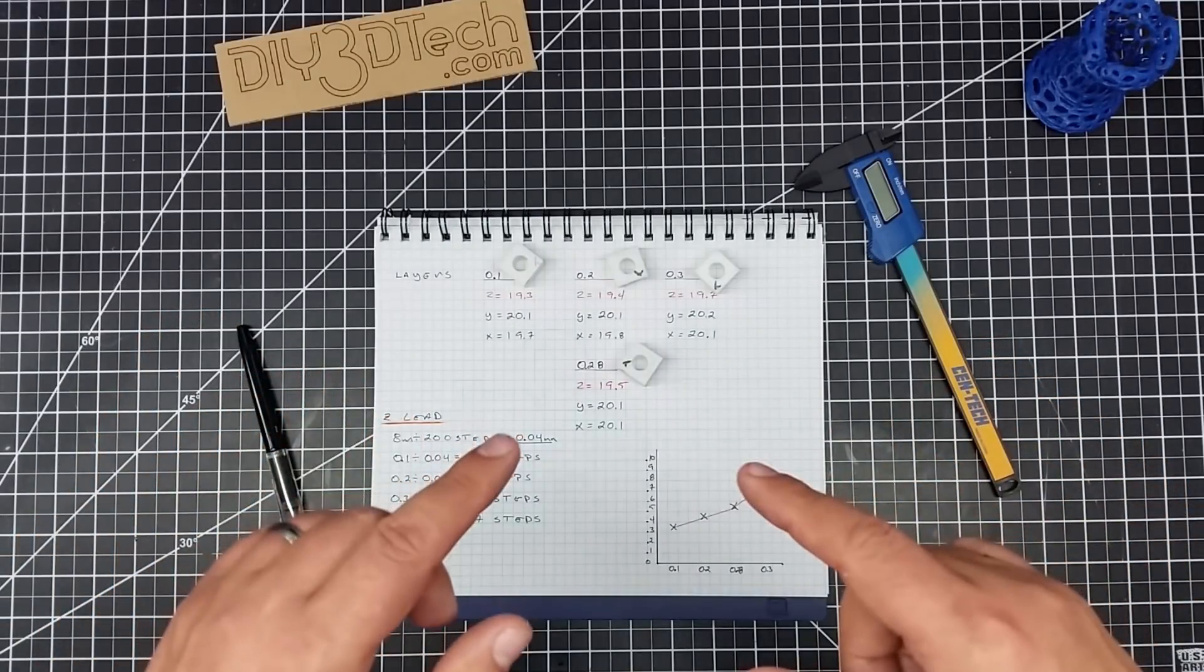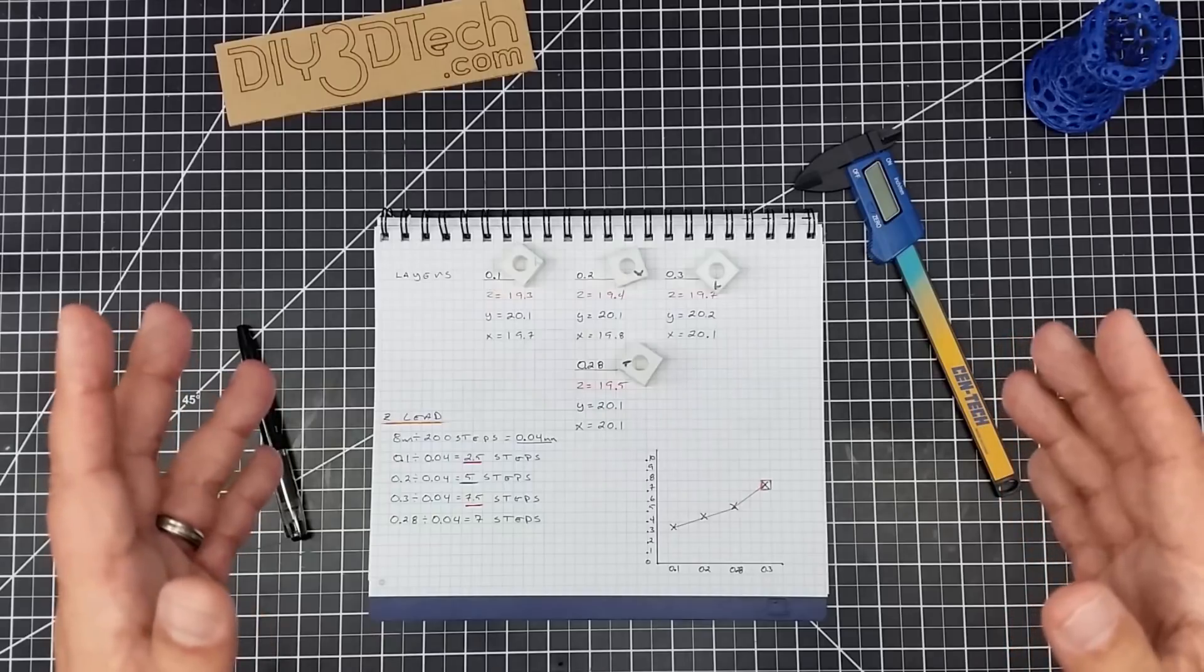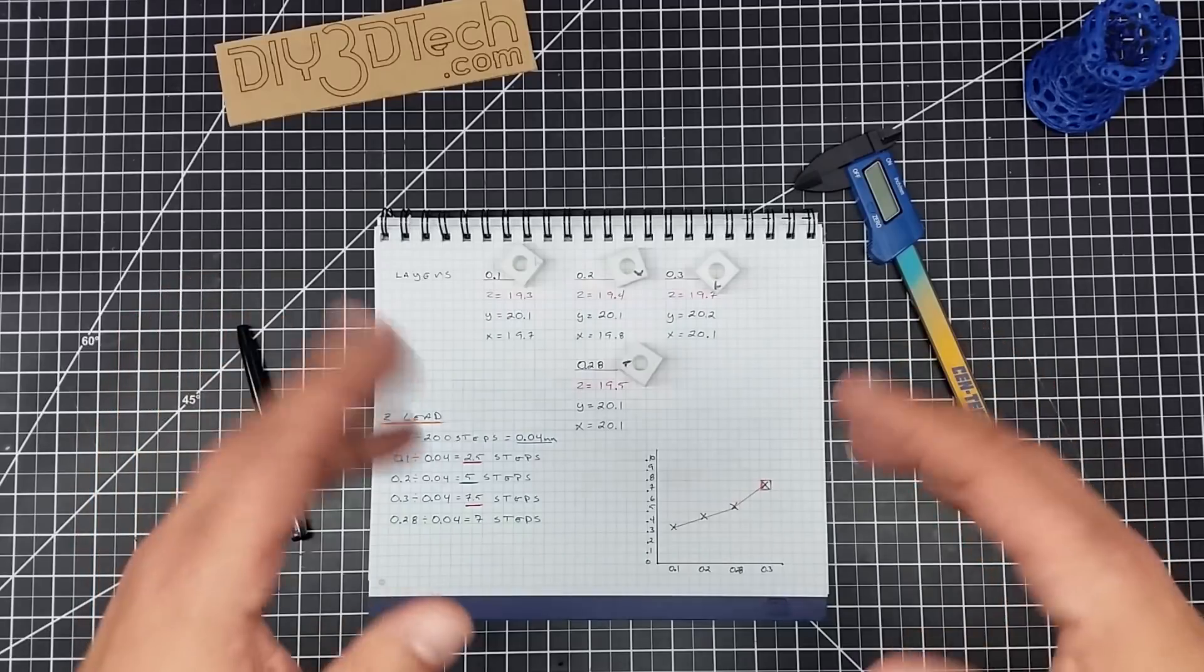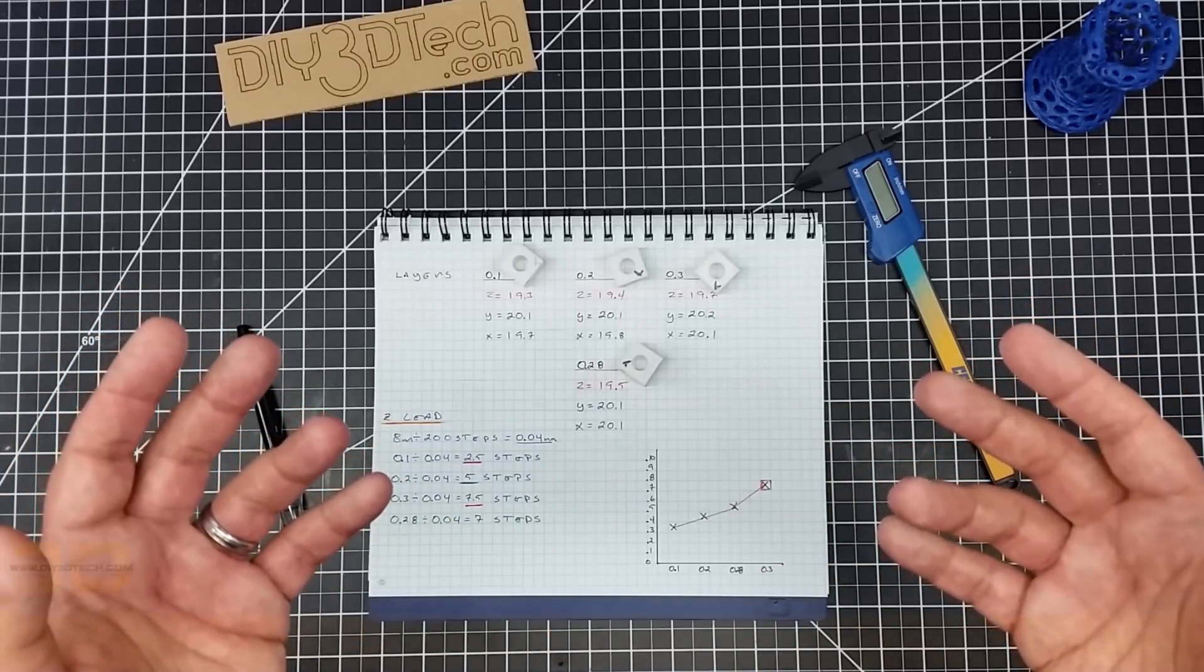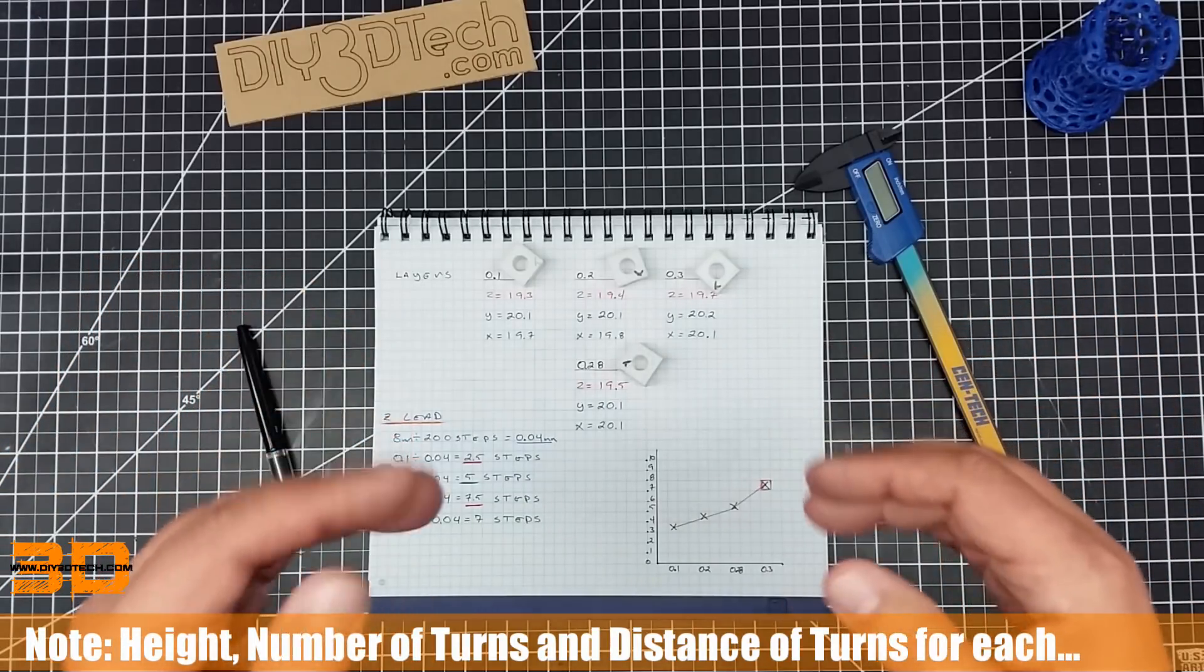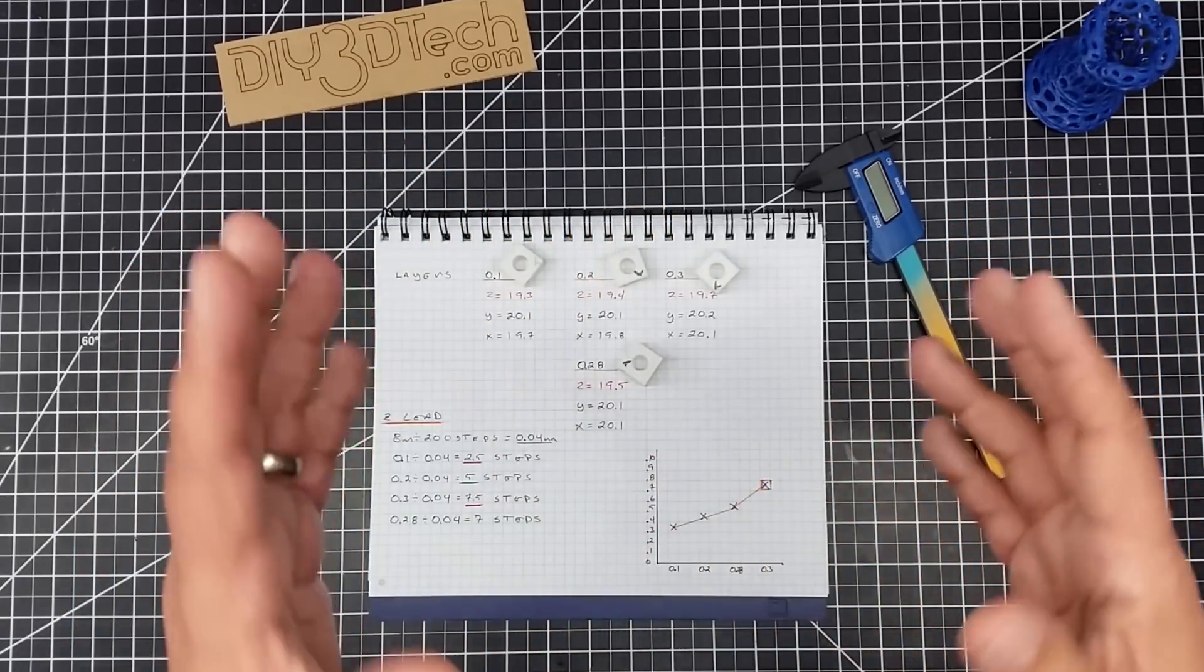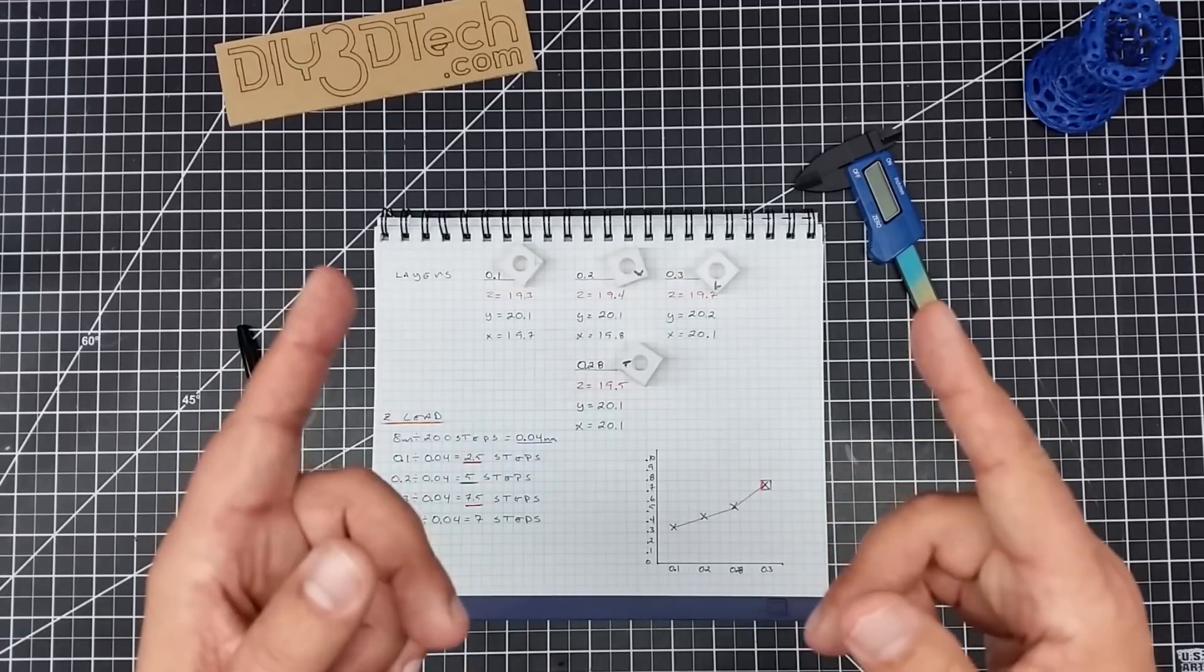So I tell you what, what I'd like to do first before I get into some of the numbers here is let's run a bit of a time lapse. I'm going to do it about 30, 45 seconds. I don't want to bore you too much. However, what I've done is I'm going to normalize a video of four different prints, basically these cubes you see down here. And what I've done is I've set up on my Z-axis, on my Creality, sort of some markers. Now kind of watch as they go through. And again, it won't be more than about 30 to 45 seconds because you can only watch them spin for so long before your eyes glaze over. But I just really want you to take a look. So what we're going to do is we're going to have 0.1, 0.2, 0.3, and some unknown as the fourth. So we'll look at the four of those together. And then we'll meet back here at the bench. And then we'll talk about the statistics down here. So let's head over to the time lapse.